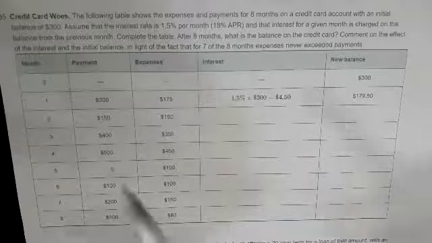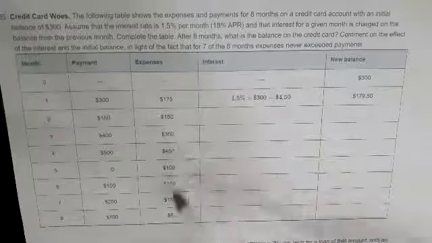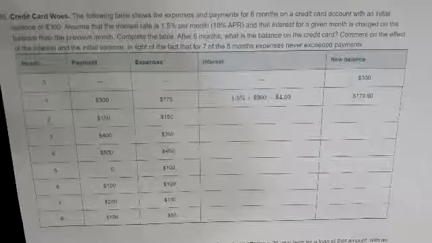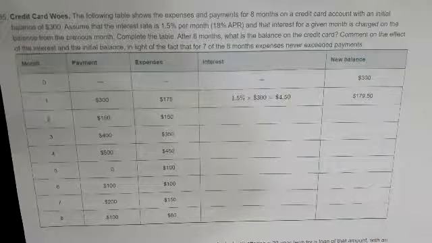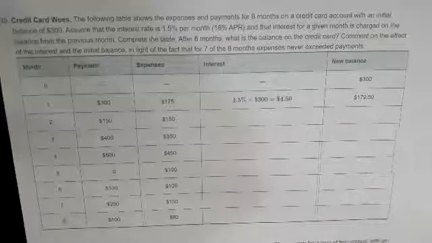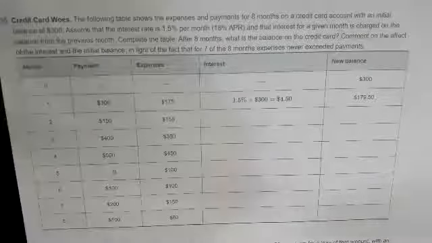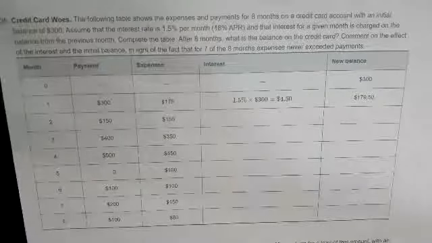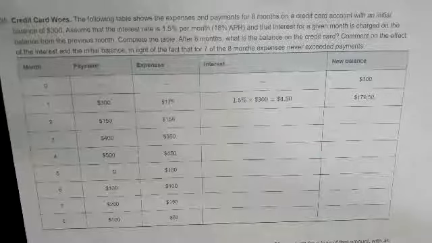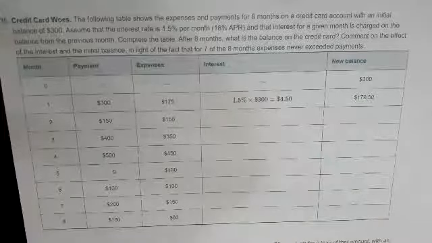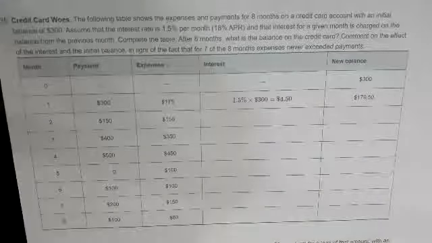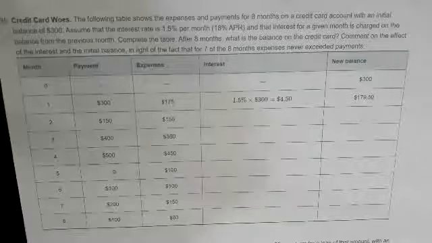So it looks like they're making payments and they're also putting money onto the card. Is that what's happening? So charge for the previous month. So after 8 months, we've got to find out what the balance is on the credit card. After we make payments on it for 8 months, is that correct? It sounds like. So is it totaling all the payments we made for 8 months? Are they making a payment?